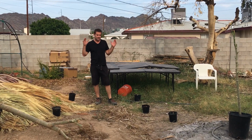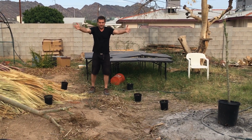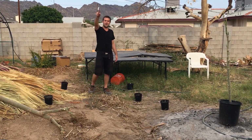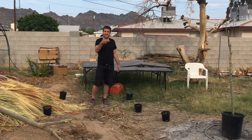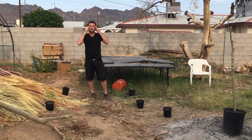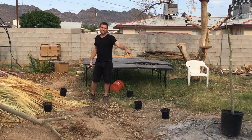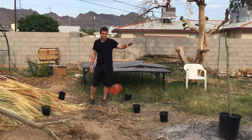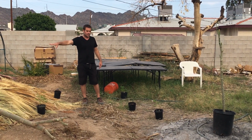I think I have the placement where I want to plant these. It's going to be a canopy that kind of wraps in. There's a power line right above me, and the optimal place that I wanted to plant it is actually right under that line, but I don't want to do that. So I moved them back a little bit from the line, and I had an old fire pit there. So I'm gonna actually plant that one right in the pit, and then this one up on this hill right next to the mulch pile.